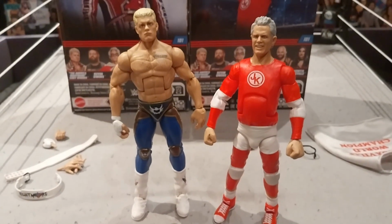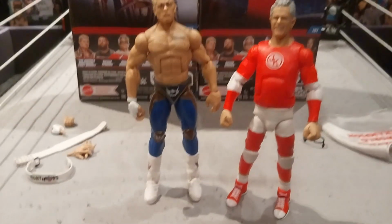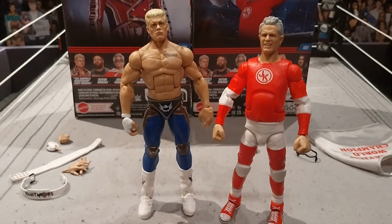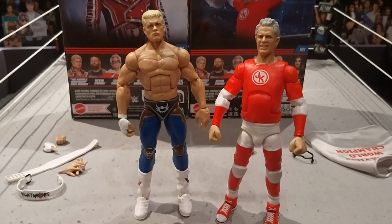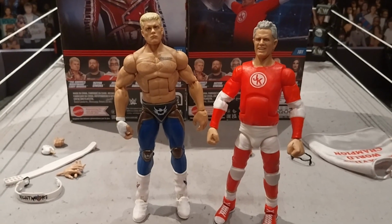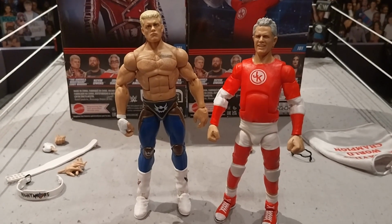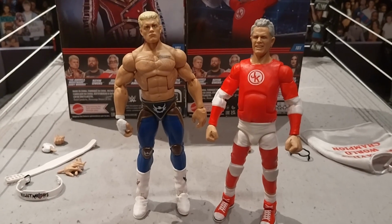I think that Cody could have been better if it included a shirt. I know he doesn't really wear t-shirts that much. He normally wears the jacket, but it would have been better if they gave this a little more of a budget and included the shirt. I feel like it might have sold a little better as well. I think it will still sell. And it is also his first figure made by Mattel.